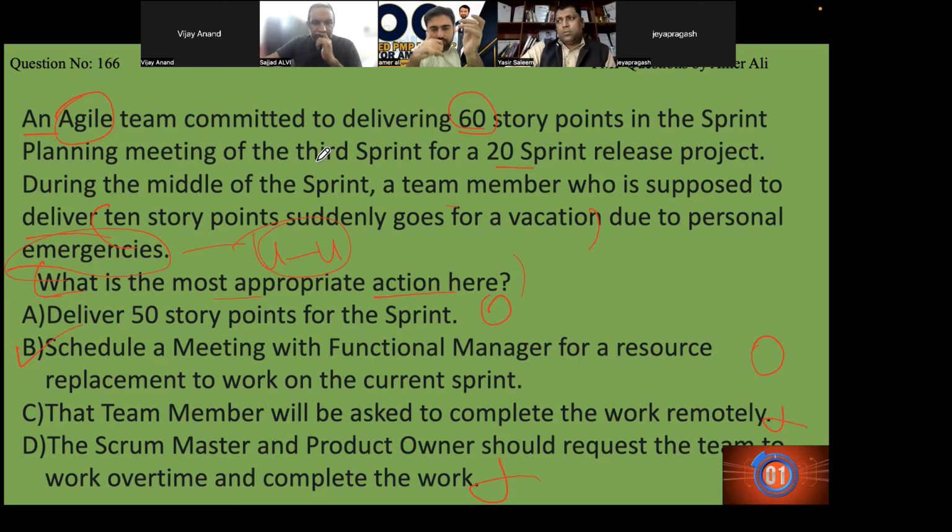Yeah, I also thought B is the correct, better answer. But the only thing is, functional manager is a projectized organization. Where is it said that it is projectized? Because functional means only operation. No. Functional manager, if we are going to ask, I will tell you why I asked this question.